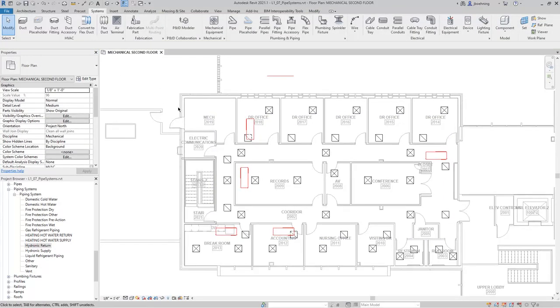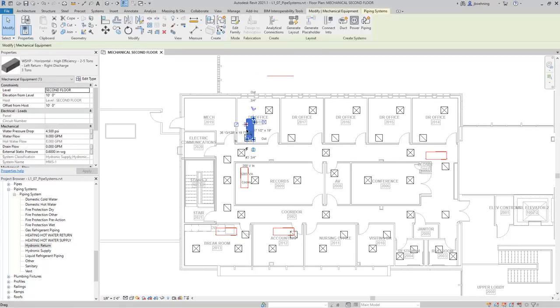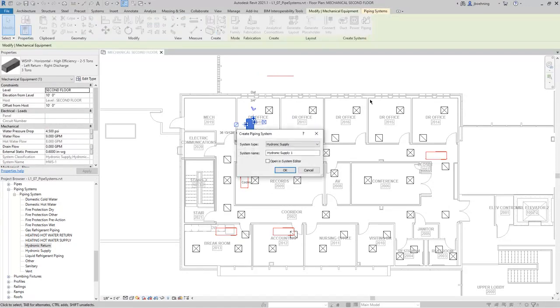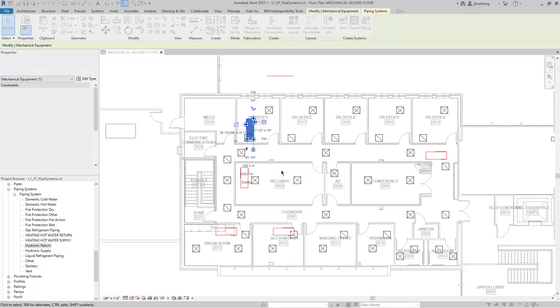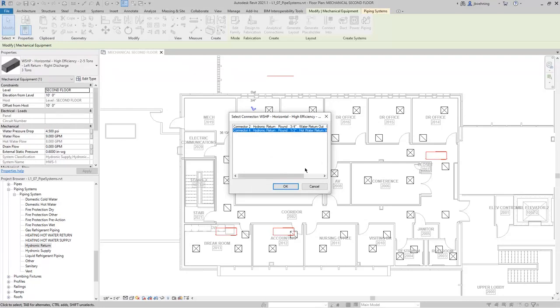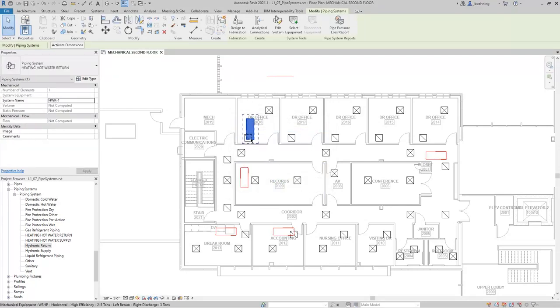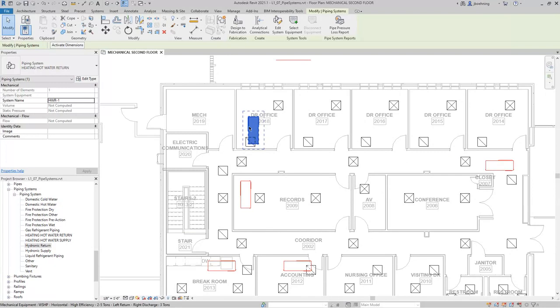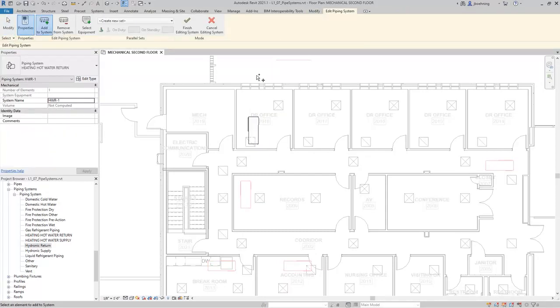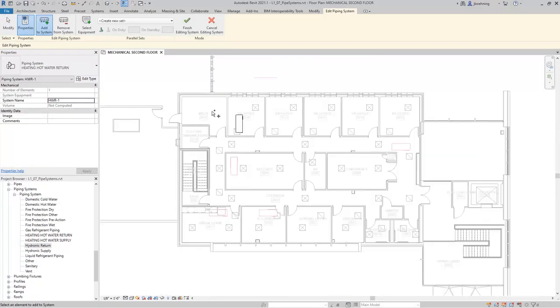I'll deselect that, and then we'll create one more system. I'll select it and we'll click Piping, and this time we will select Heating Hot Water Return, and we'll name this one HWR-1. I will not select Open in System Editor, I'll just click OK. We'll select the Hot Water Return and click OK. In this case, just the single water source heat pump is on the system, but with it selected, I can click Edit System and then go into Edit Piping System mode.